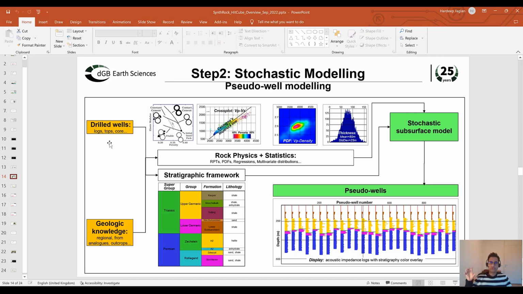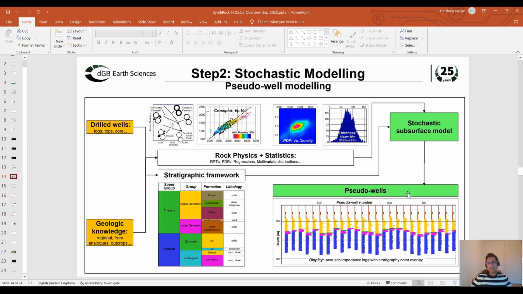Essentially, when you combine these two pieces of information within a subsurface model, this model thereafter allows you to generate a large number of pseudo-well models, which essentially just look like any other well.